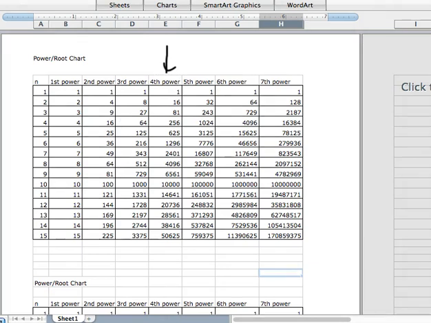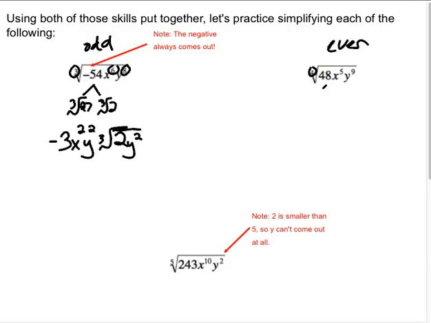So I'm going to go to my power chart, dealing with 4th power. I'm going to start dividing 48 by each number down the list until I get the one that I want. Now this one I was kind, the first number you pick actually ends up working. 48 divided by 16 leaves you with 3. So I'm going to split this up into the fourth root of 16 and the fourth root of 3. Okay? Always break down the number piece first.